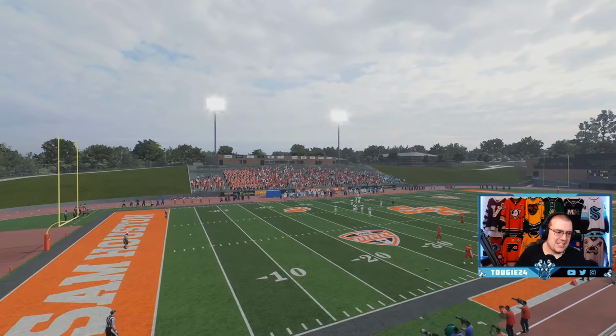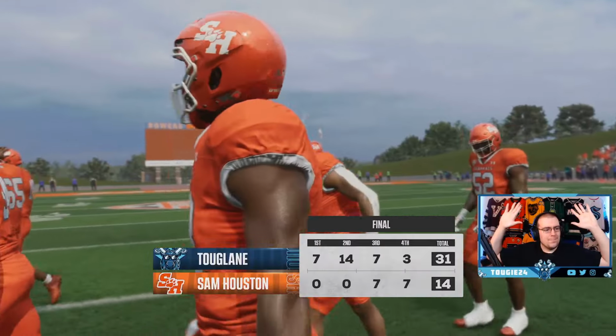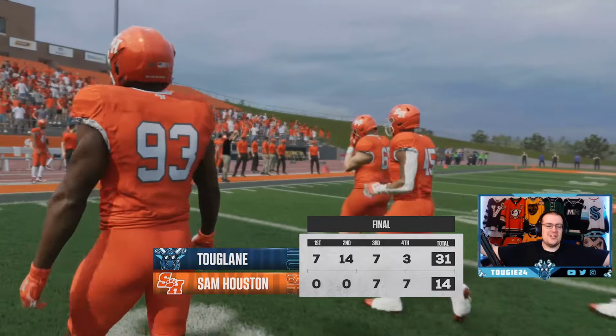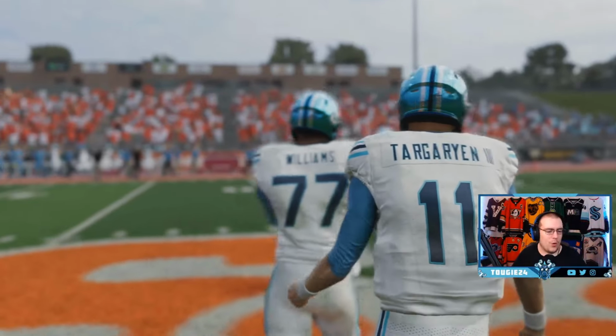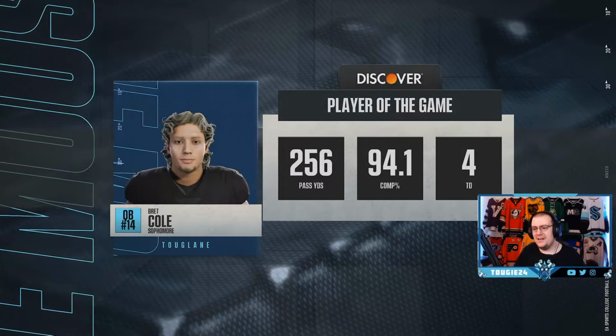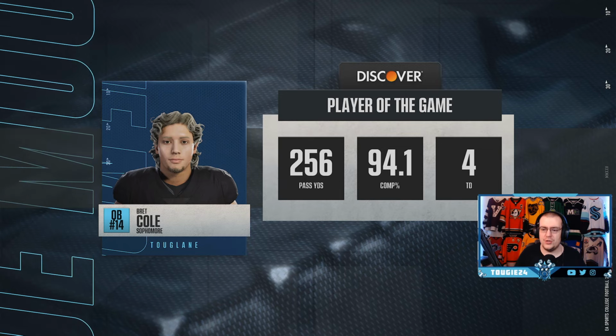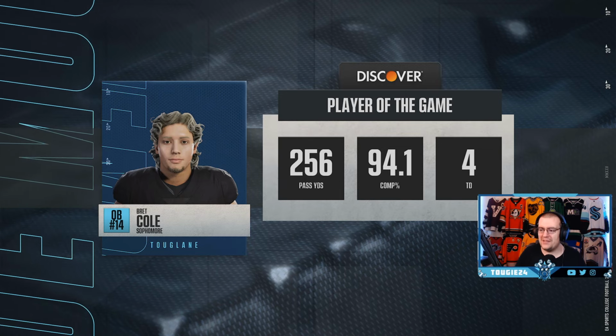28-14. That is it. You know what that means. No touching! No touching! What a way to start Season 4. 31-14, the final score as the boys of TOUGLANE no touch Sam Houston, and what a debut for the transfer Brett Cole.